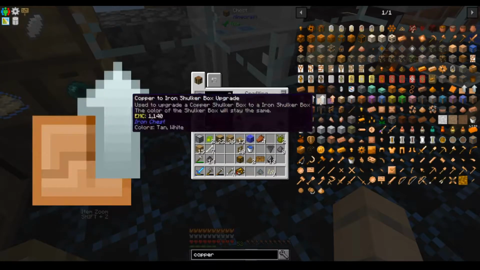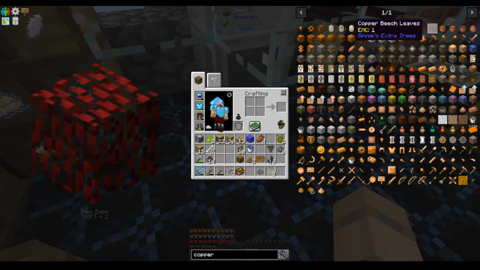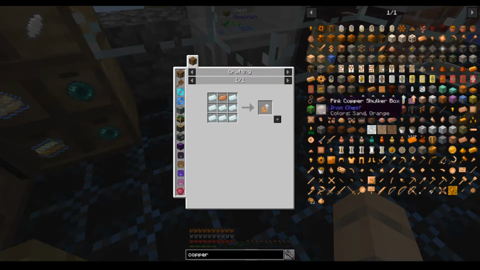And we only needed, let's see, copper chest. Copper chest, where's copper chest? We have the copper chest upgrade. I'm blind, I apparently can't see the copper chest in here.